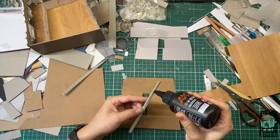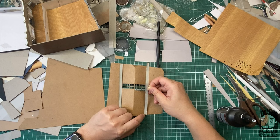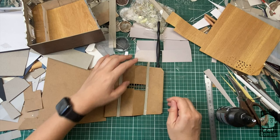This roof was a bit of math and a lot of folding and trimming as I went along. I used a kraft card in 200 GSM to give the roof a bit more strength, and now I'm laying down some paper for the gutter.